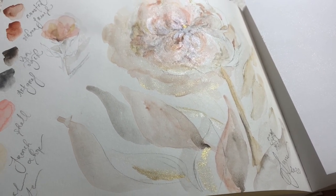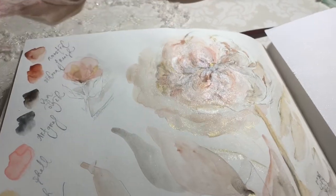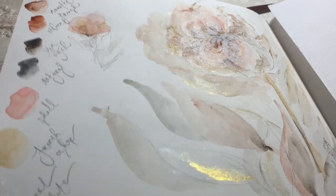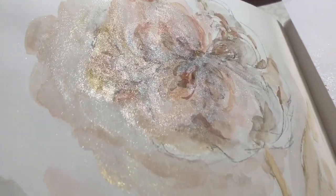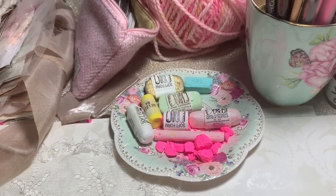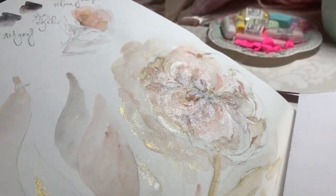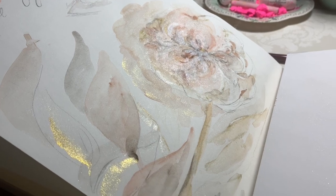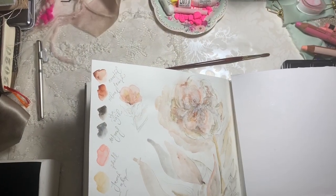One was this flower we created the other week when I did the plate of pastels video. So I swatched the pastels and then did this little rose. And so I'm really drawn to these colors at the minute. But then I was also thinking of this lilac pansy, which I thought that we were actually gonna do, and then we switched and ended up back at these colors. So you'll kind of see all that happen.